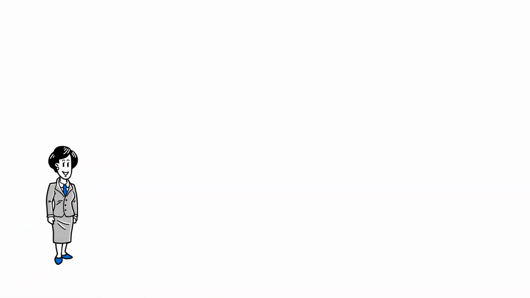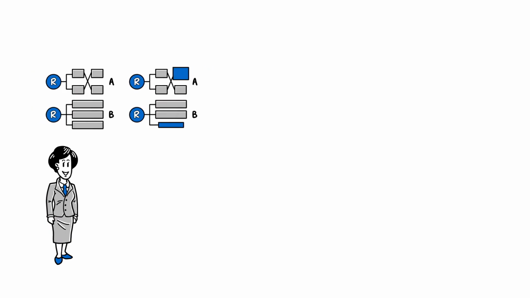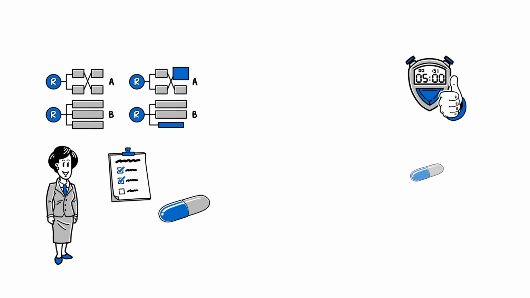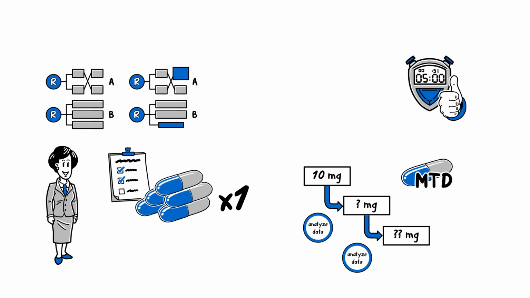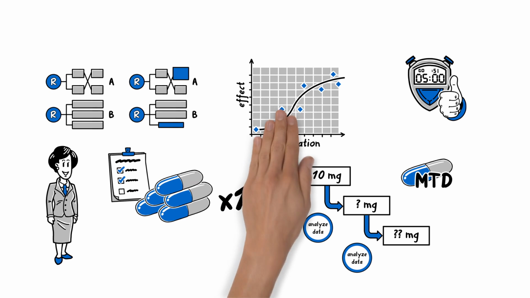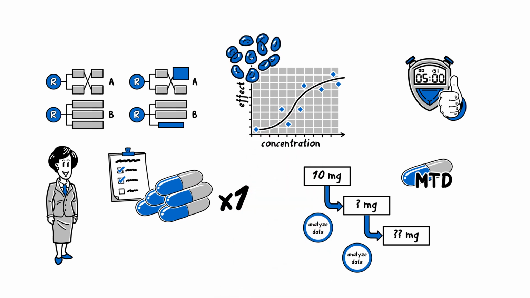Annie might want to employ novel study designs to better characterize key properties of the drug, perhaps to efficiently identify a maximum tolerated dose, MTD, using an adaptive design. Subjects may receive the drug only once, or Annie might use designs where subjects are dosed on more than one occasion, which helps to show the drug candidate's variability in blood or tissue concentrations and effects from dose to dose.